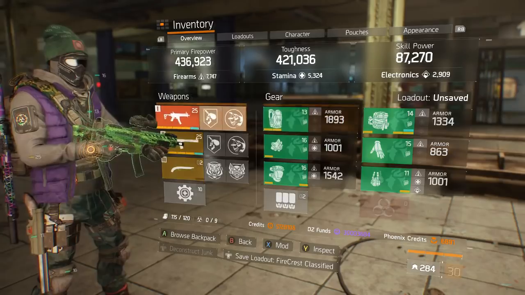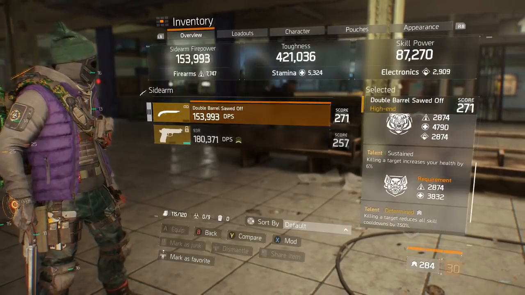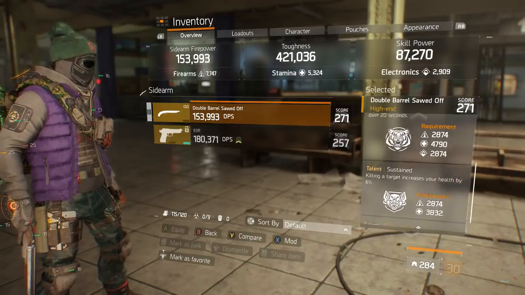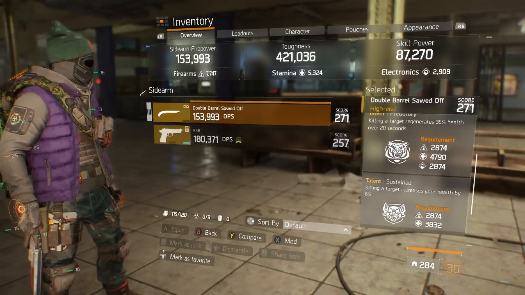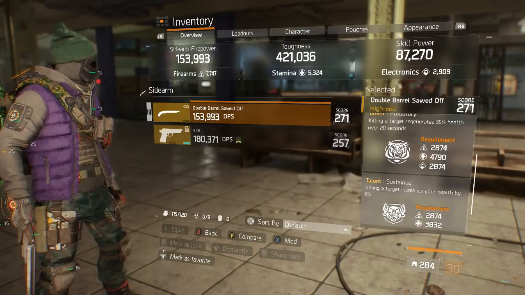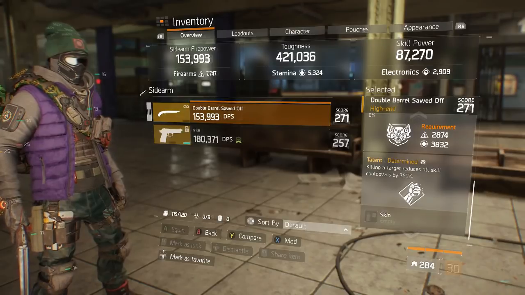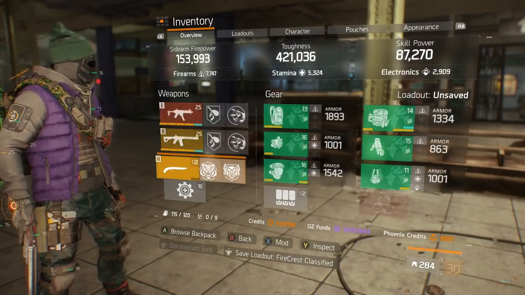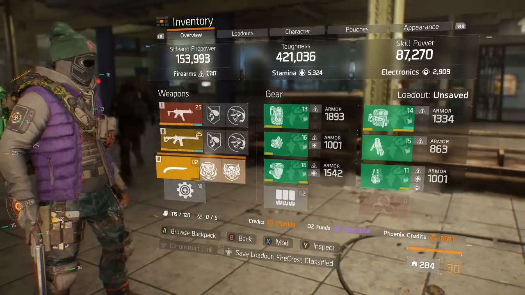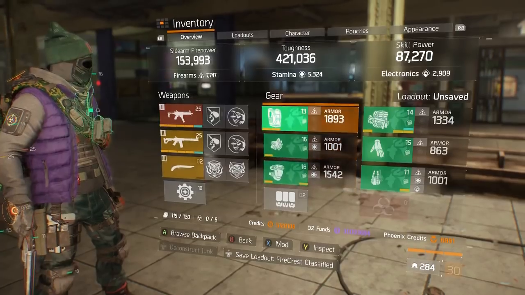Oh yeah, and I also use the double sword off with predatory, sustained, and determined. This gives me a little bit of survivability. Predatory gives me some form of healing, sustained increases my health slightly, and determined helps with my cooldowns on my skills, but also my ult. So I can switch to that to punch a player out, and that'll help with my cooldowns, or kill some red bar NPCs, and that helps with my cooldowns, and I'm all good.